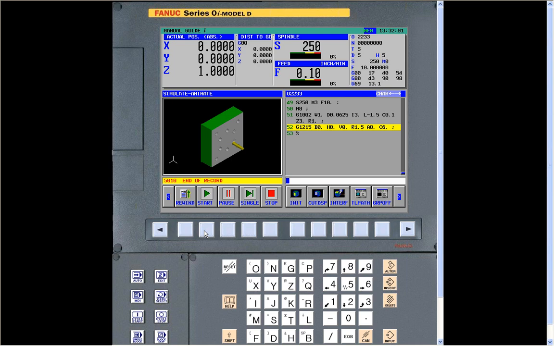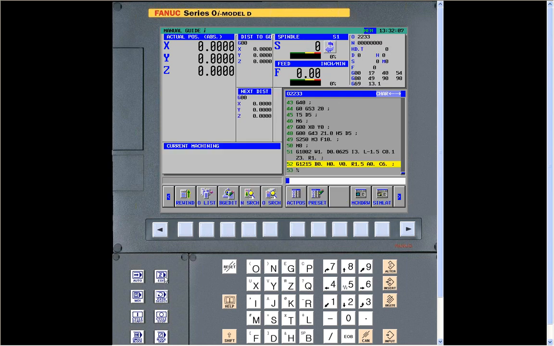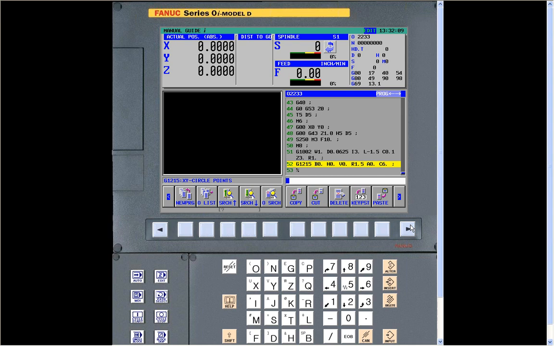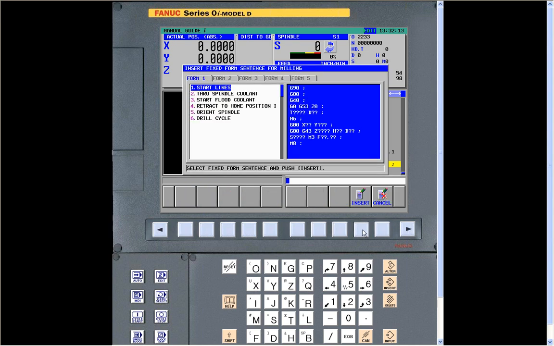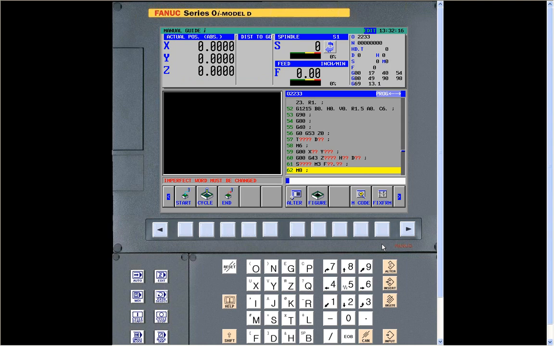Okay. Again, we got the end of record alarm. So we go group off. And now at this point, we go back to edit. And again, we got to go to fix forms again and add in our start lines again. And what we want to do this time, we got to mill a pocket in the middle of the part. So again, I think it's tool 2, but I'm not sure.